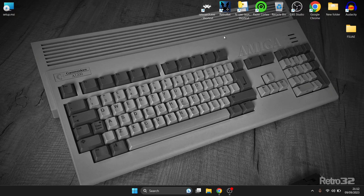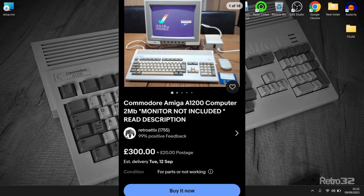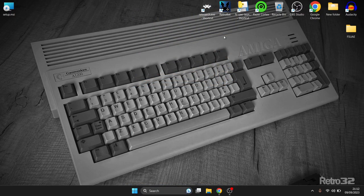people that just want to play some Amiga games rather than going out and buying off eBay one of these Amiga 1200s, which is my wallpaper right now, which is going to cost you something in excess of £300 or £400. So Amiga Forever is a very cheap solution for people that just want to run these games. So what I'm going to do in this video is go through the whole process and probably convince you to actually go and buy this package from Amiga Forever, and trust me, it's really going to be worth it. So check this one out.